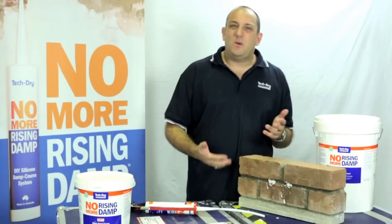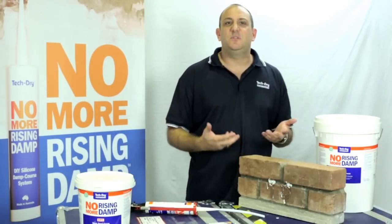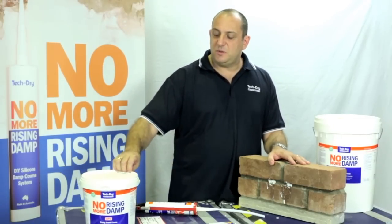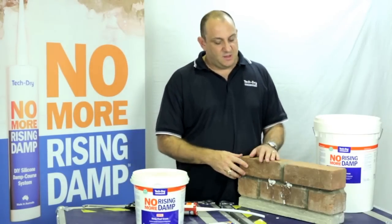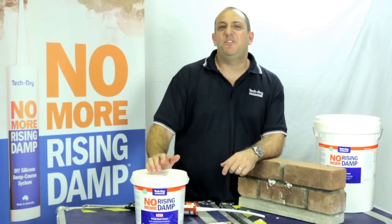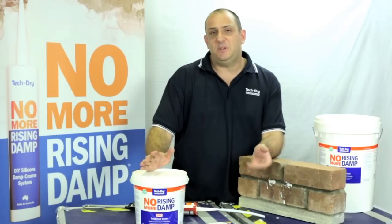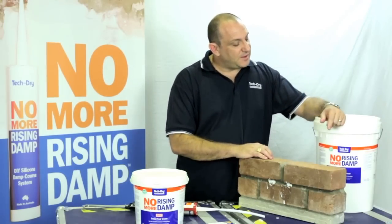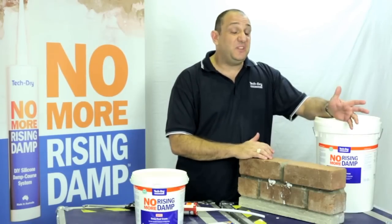Now, when you start getting beyond about 6 or 7 cartridges required for a wall, or 7 metres or so, or up of lineal metres, you really probably will then start to think about whether you use the 5 litre tub of cream or the 20 litre for larger jobs. The 5 litre will do roughly around 30 lineal metres of single brickwork, or 15 metres of double brickwork. And the 20 litre one will do around 120 lineal metres, and that'll be 60 metres of double brickwork.